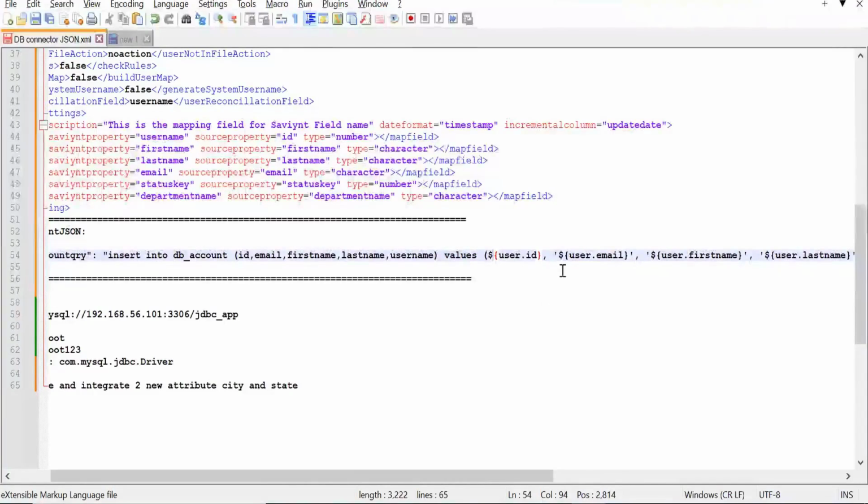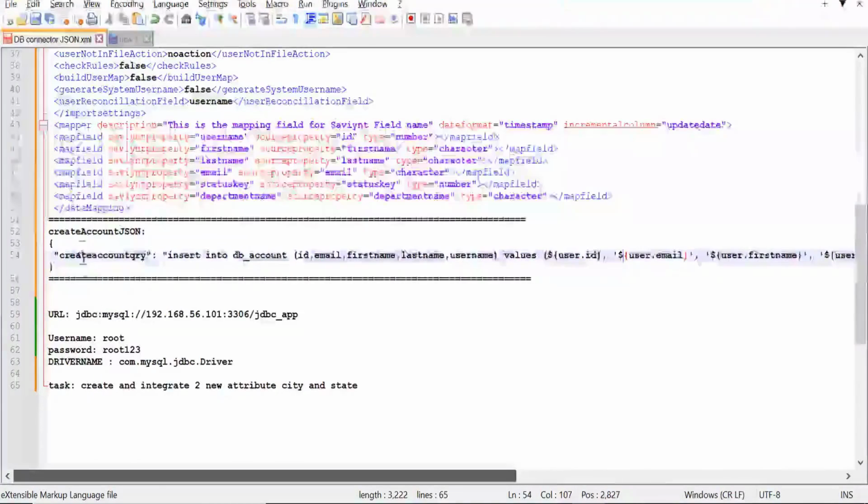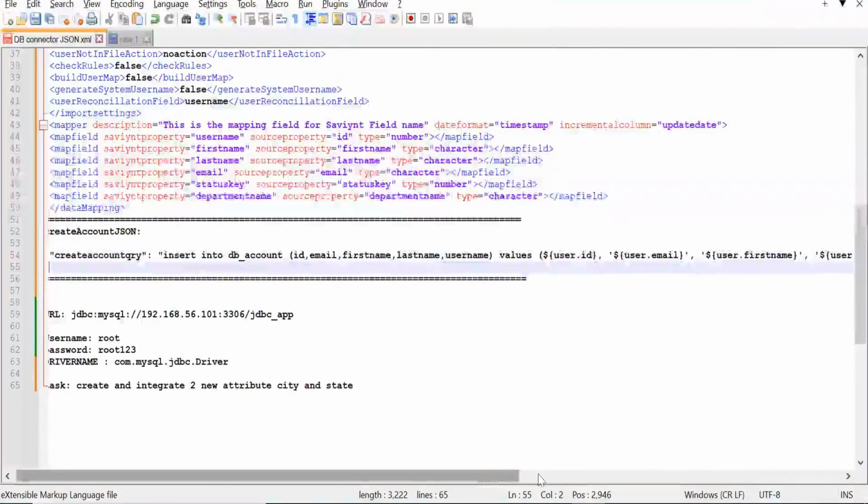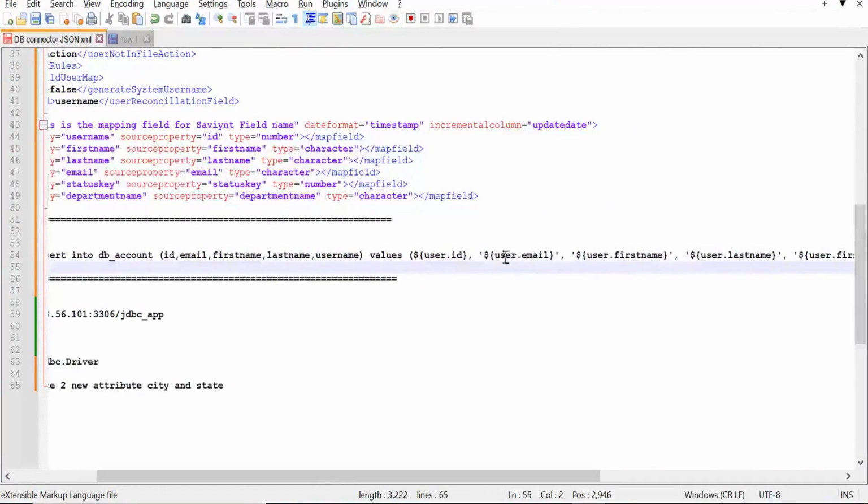And why is this a dollar? Dollar means when the code runs, at that time it will try to fetch the value dynamically, because this is not a constant value. If you know in the language or in the corporate sector, if you want to refer to a variable which will get the data at runtime, that's why you have to mention a dollar, because we are getting the data at runtime, because this value will be different for each user, right?